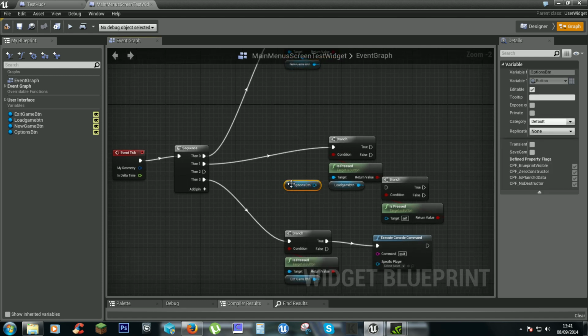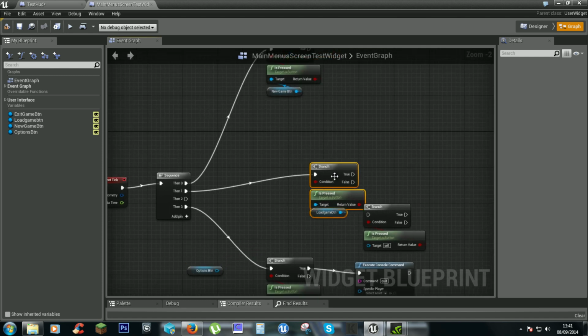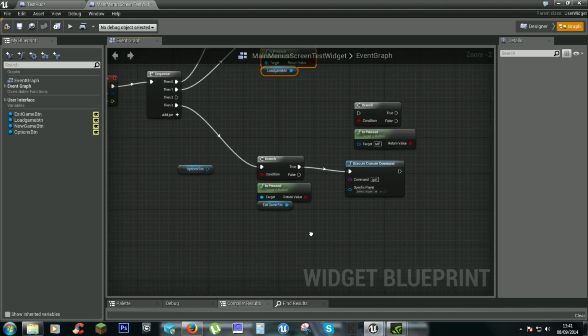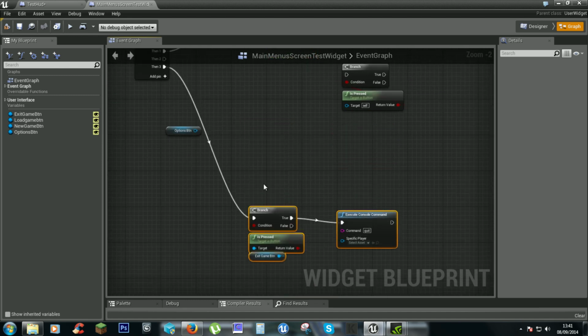One thing to note is that if you have a lot of buttons, it will get messy quickly, so just be aware of lots of buttons.